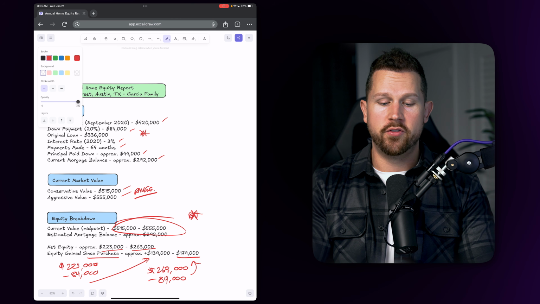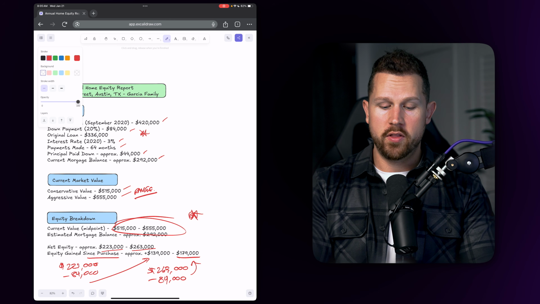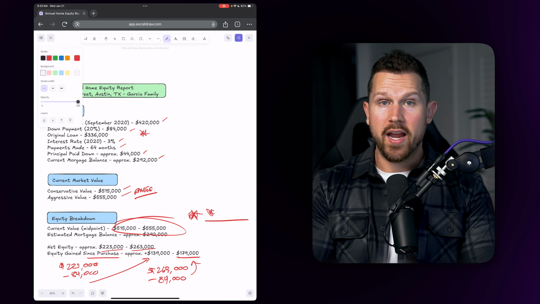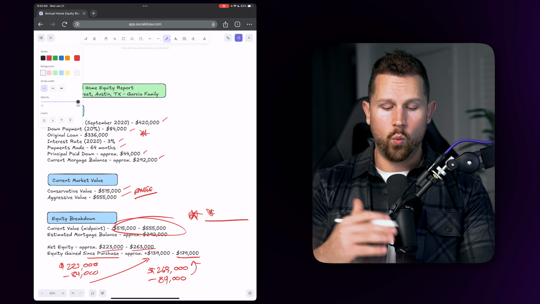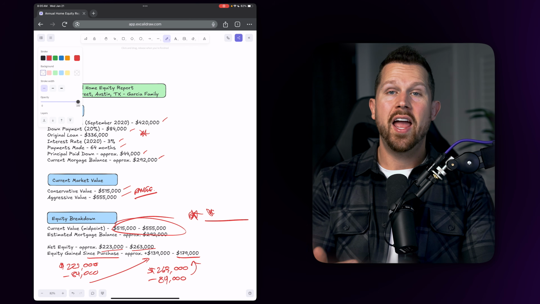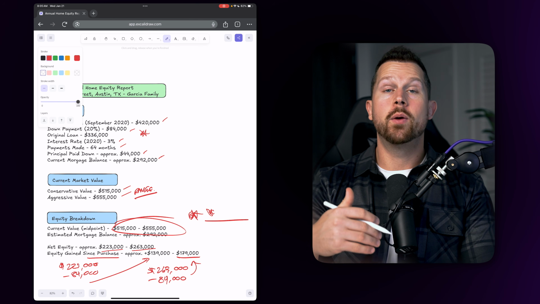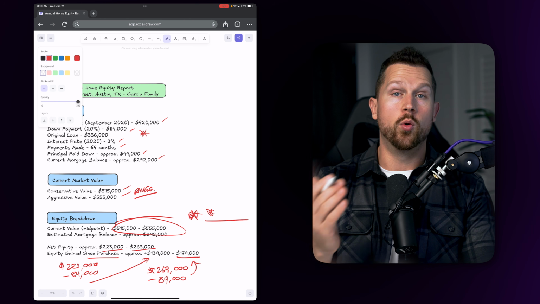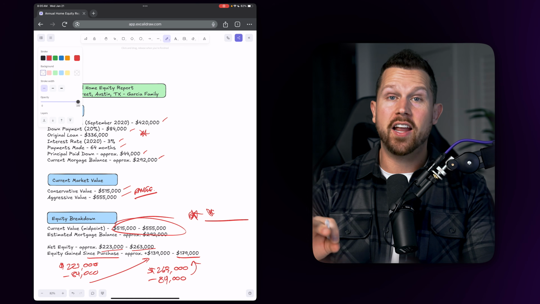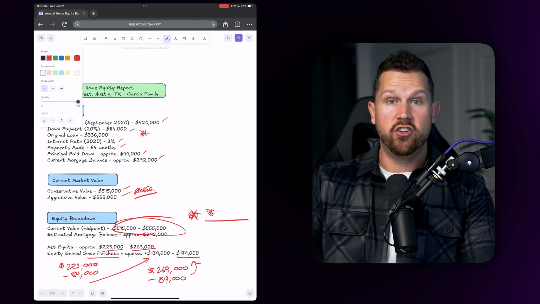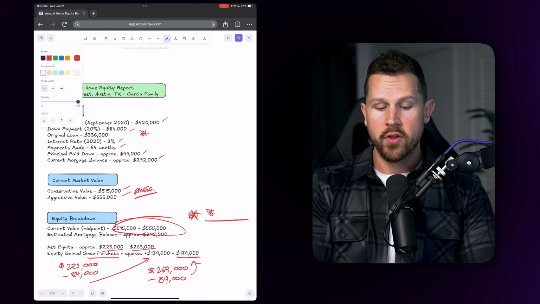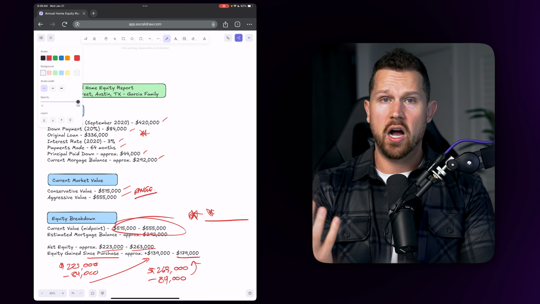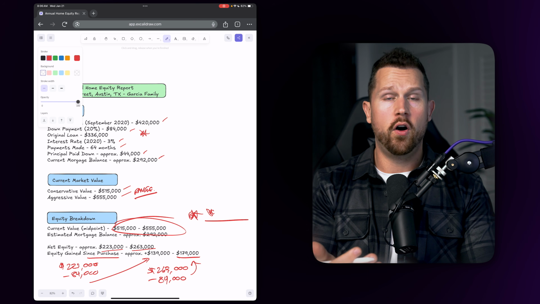So many agents make the mistake of giving one number and then just say, this is what your property is worth. But when we give the range, that's where they're going to say, where do I fall into this picture? And I would like to know more. When they would like to know where they fall into that range, whether it's the upper end or the lower end, as you're going to see in a second here when I give you the follow-up strategy, which is critical, that's where you're going to be able to get into their property because you're going to say, hey, I actually don't know where you fall in that range.